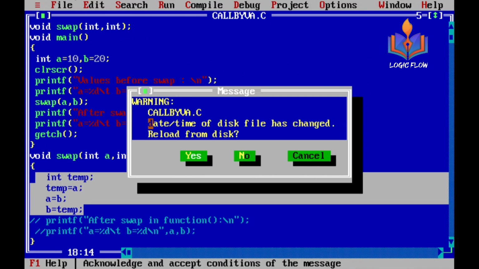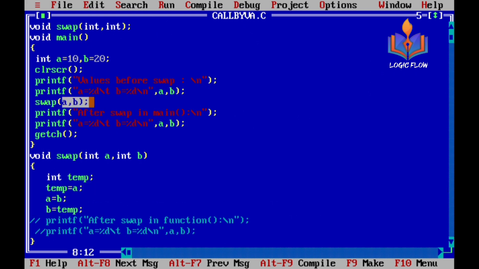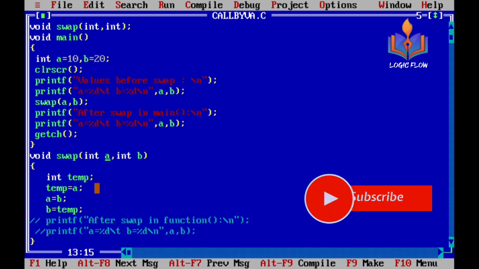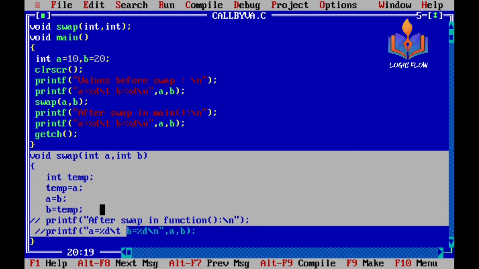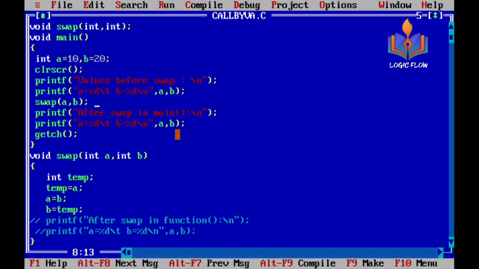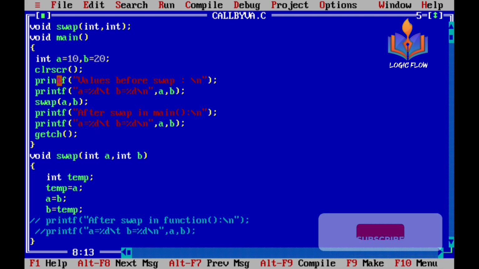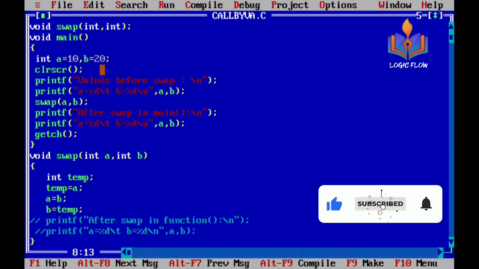Why? Because look at the variables. A, B is the actual value I'm passing, and I'm receiving that with formal arguments A, B. See, again it is A, B, but A, B is local to this main function and A, B is local to the subfunction. Meaning to say, A is a new variable that is receiving this value 10, and B is a new variable that is receiving the value 20 in the subfunction. So whatever changes I do here in the subfunction, it is to the subfunction only. After doing the changes, when I get back to the main function, if I try to print the value of A and B, it is A, B of this main function, which is 10 and 20 itself. Right? That is what we got.